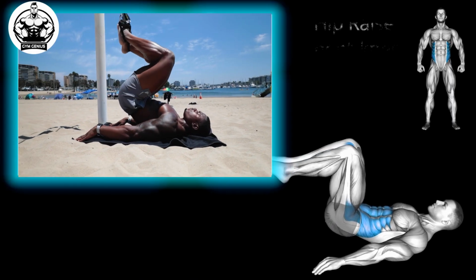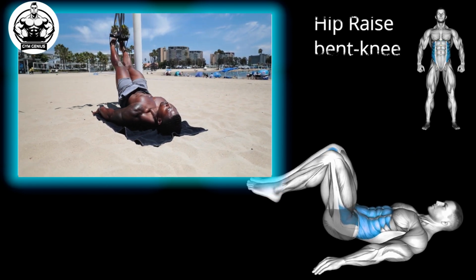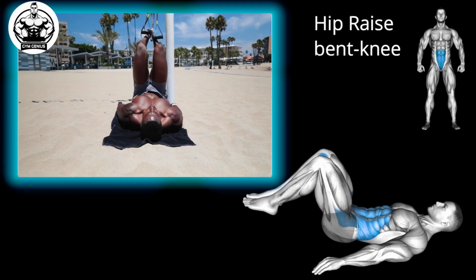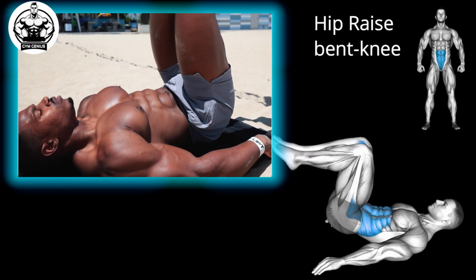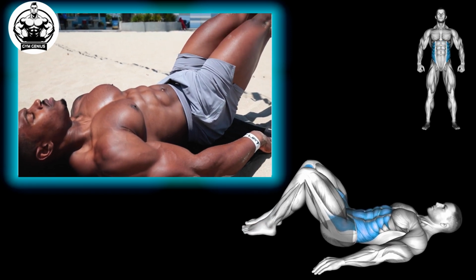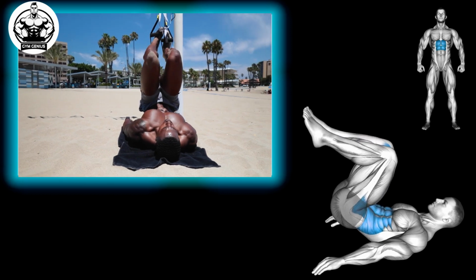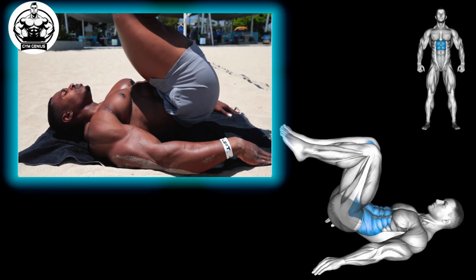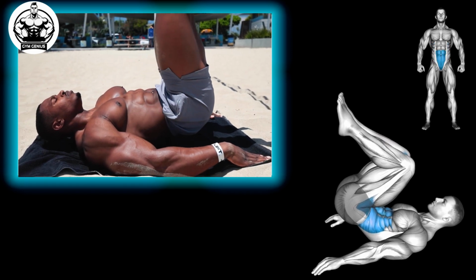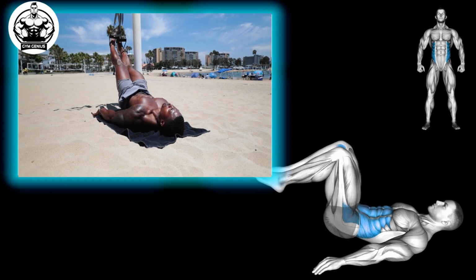Exercise 5, knee tuck. Lie supine on the ground with your legs bent, arms by your sides, and head firmly planted on the ground. Exhale and raise your knees towards your face while keeping your legs bent, allowing your butt and lower back to leave the ground. Continue to raise your legs until you can no longer do so while still keeping your upper back on the ground. Inhale and lower your legs to the ground, returning to the starting position.